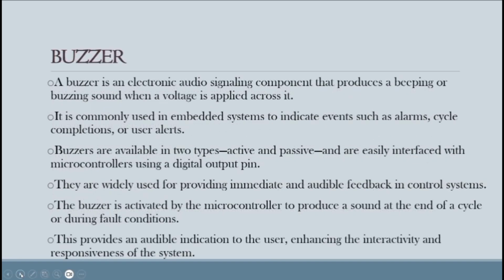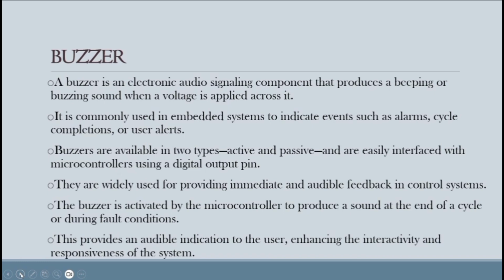Another one is buzzer. A buzzer is an electronic audio signaling component that produces a beeping or buzzing sound when a voltage is applied across it. It is commonly used in embedded systems to indicate events such as alarms, cycle completions, or user alerts. Buzzers are available in two types, active and passive, and are easily interfaced with microcontrollers using a digital output pin.